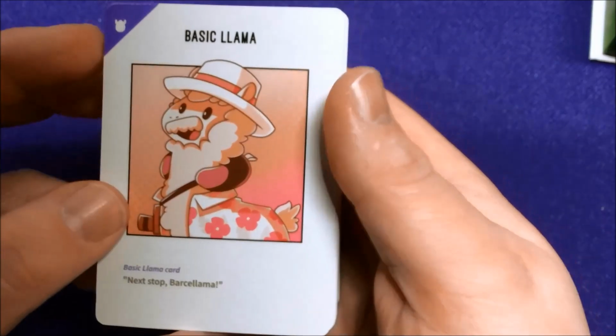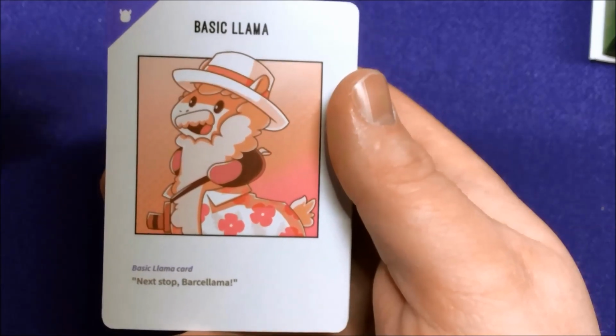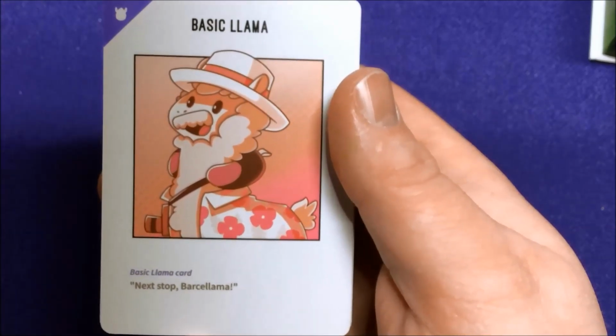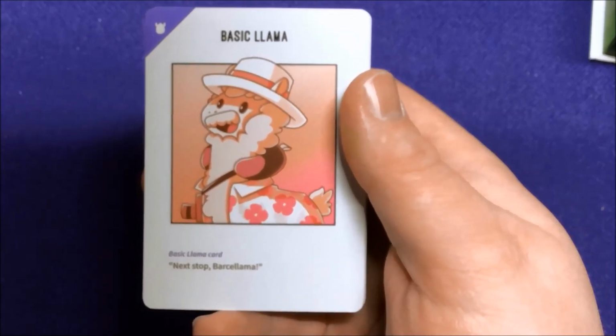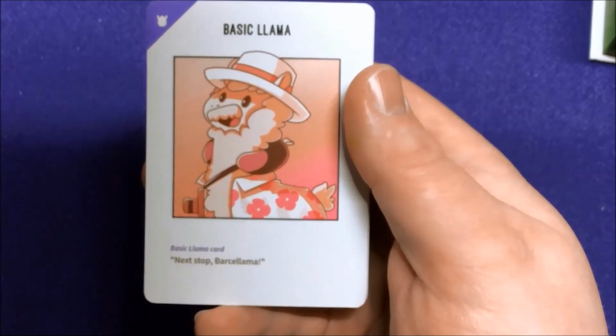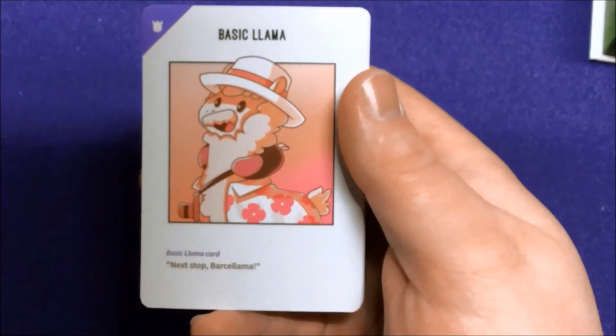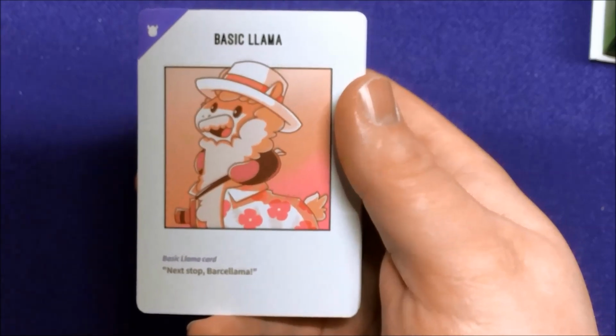So any card that says it looks for a unicorn can only look for unicorns. If it says goats, it can only look for goats. So basically, if you had too many unicorns in there, like you add a full base set instead of just an expansion, you're going to end up with so many extra llamas, it's going to be harder to search for these different animals. They probably have these balanced very well.